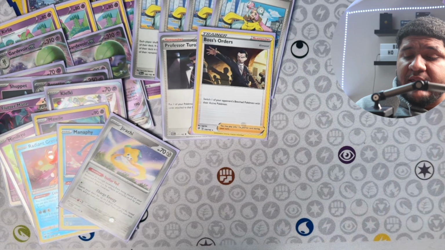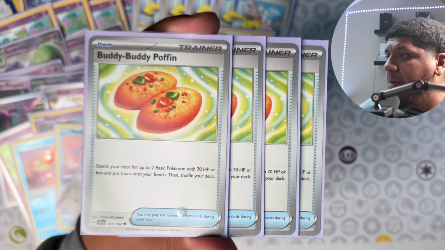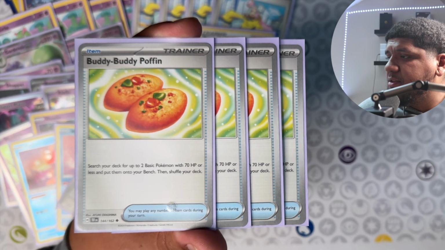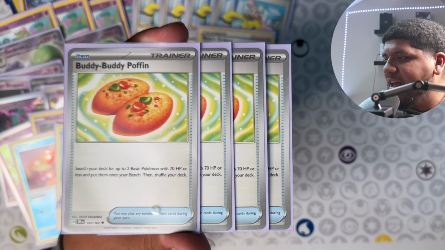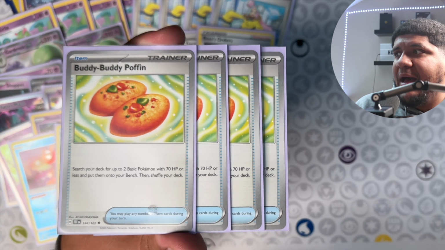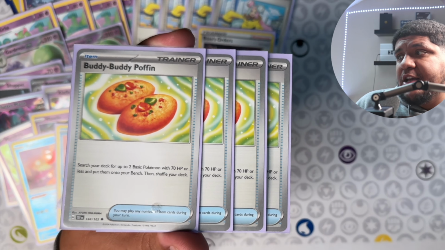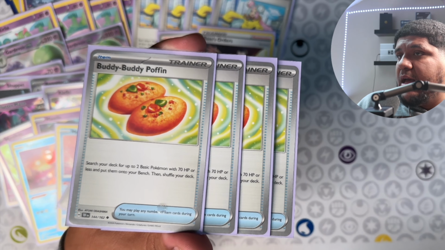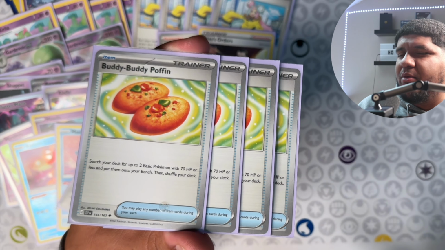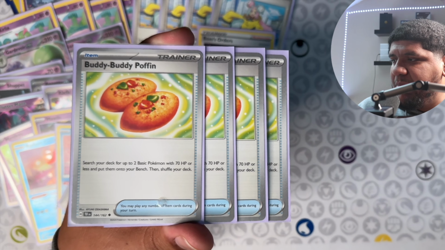All right, we're going to take a look at the items and the tools and stadium. So for Buddy-Buddy Poffins, awesome card. Once again, you guys know what this thing does. It allows you to not lose with Battle VIP Pass, and that was the issue with garding the deck. If you didn't open Battle VIP Pass, you pretty much had to go into like the Kirlia that allowed you, not Mirage Step, I forgot what it was called, but it allowed you to pretty much put down your Kirlias onto the bench, which was busted.